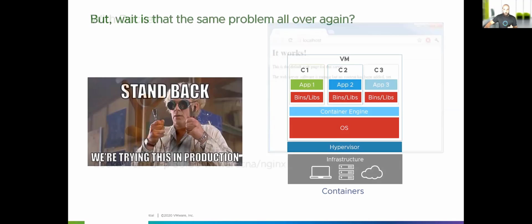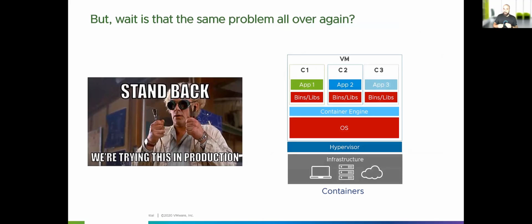But isn't that exactly the same problem that we had with traditional? So on one hand, we are getting the velocity, we are running faster, we don't have any dependencies on those VMs or OSs. We can run those containers on clouds and on premise, on anything that has a container host.